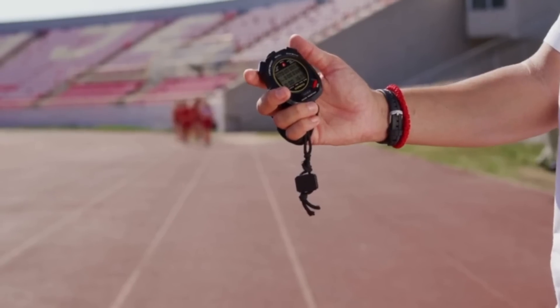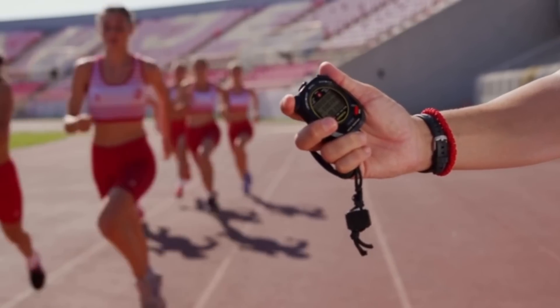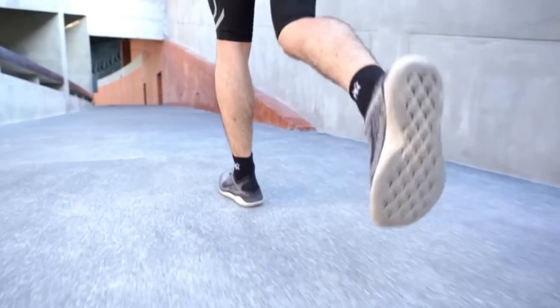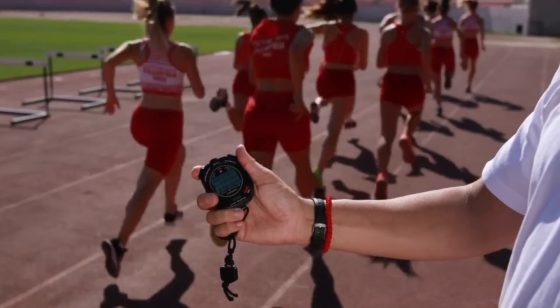Zone 4 and zone 5 get more difficult to dial in, especially for inexperienced athletes. Practically, zone 4 intervals are shorter than three minutes but likely longer than one minute. Zone 5 — also called VO2 max — should be thought of as maximum effort: very short intervals of less than a minute with at least equal rest in between, because you need more recovery from that level of exertion.